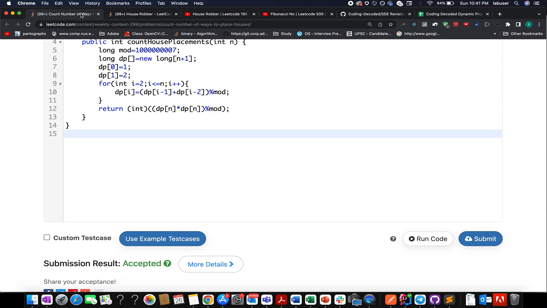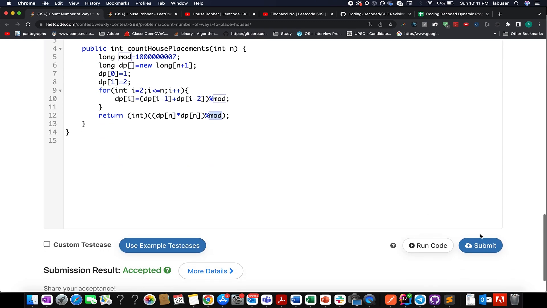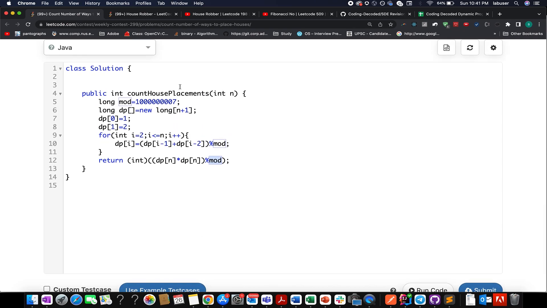Let's shoot for understanding the coding part. I have created the dp array and the default value of dp[0] is 1, dp[1] is 2 as per the equation as well. We started the iteration from i equals 2 while i is less than equal to n and we built the dp array. Once we have built it for position n, we simply multiply and square this up, and don't forget the modulus sign.